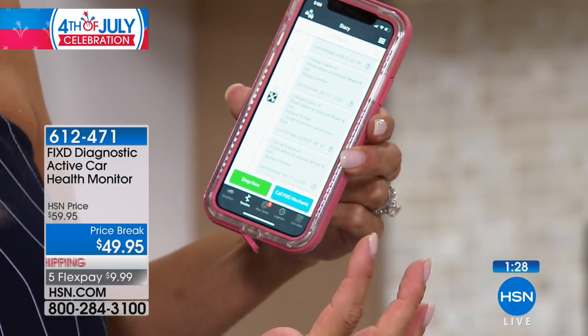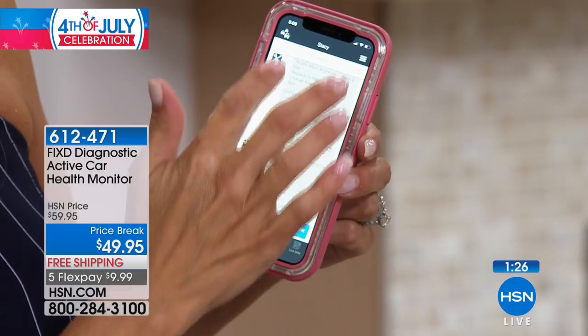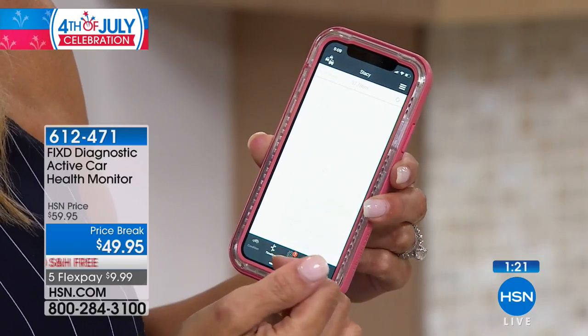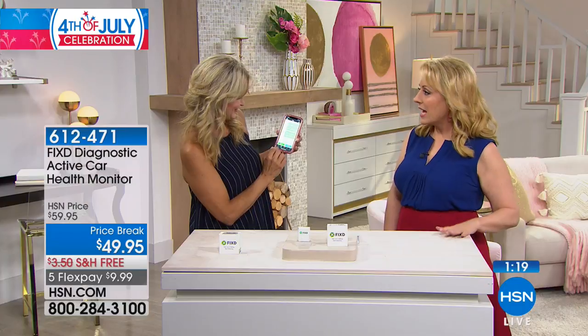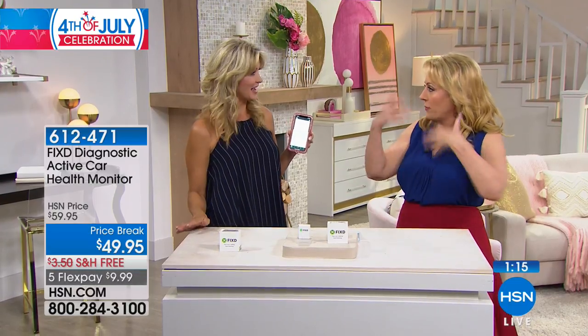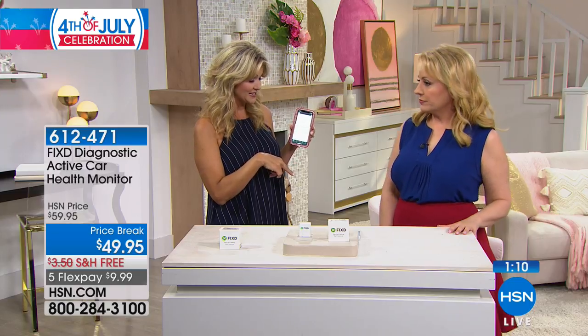Because sometimes a light goes on in my car that says oil maintenance, and then I drive to the station. They go, you don't need that, it's just the light lit up. Exactly. If I had this, I wouldn't waste any of that time. I would save so much money. It could just be a bad sensor and not be a problem, actually. Exactly. And with this, in that very same scenario, you could actually clear the check engine light.